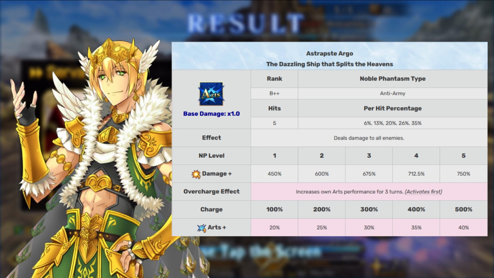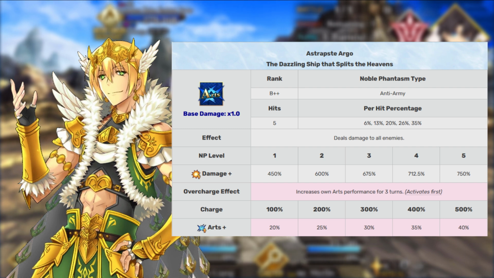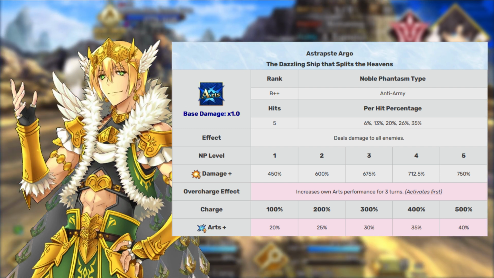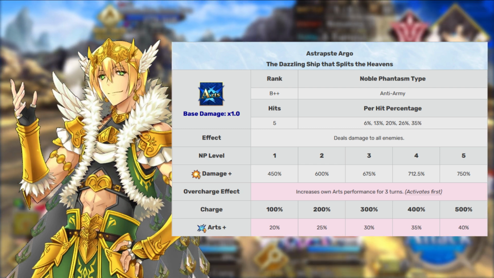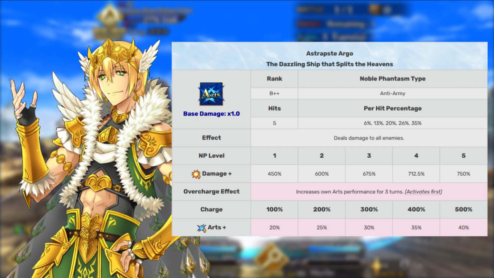You have this man at NP 5. It also increases Jason's arts card effectiveness by 20 to 40%, and it activates before damage is dealt. This is what gives Jason any semblance of a chance in looping with the Castoria system. Remember, I said it is a luxury.